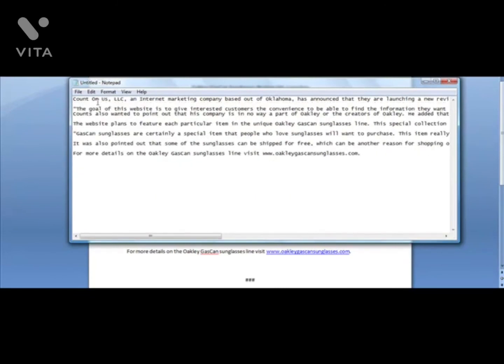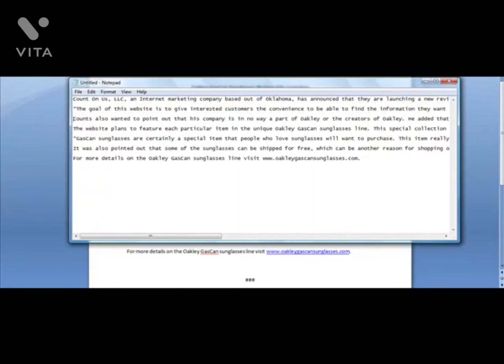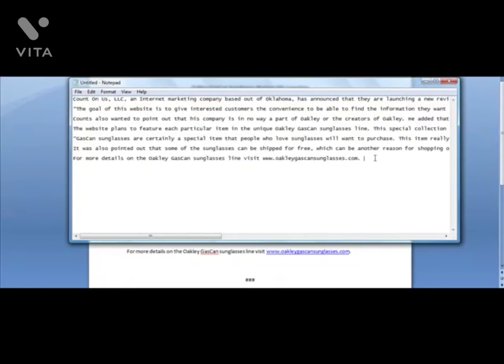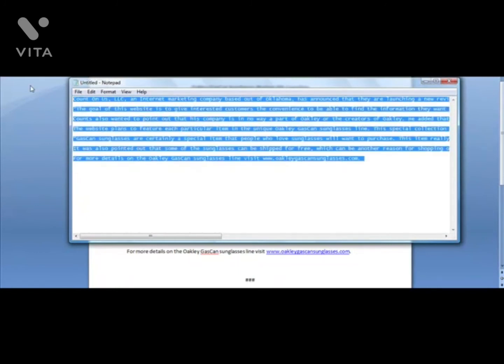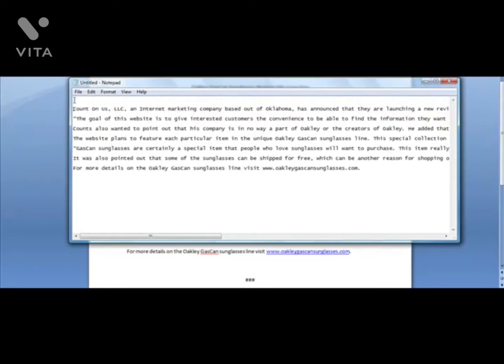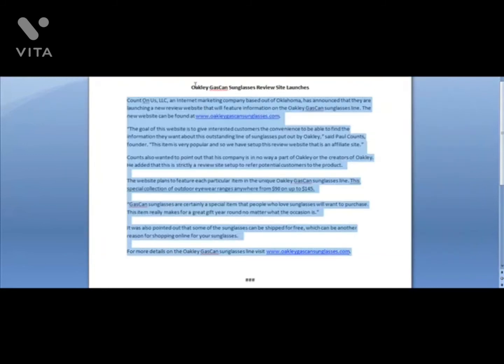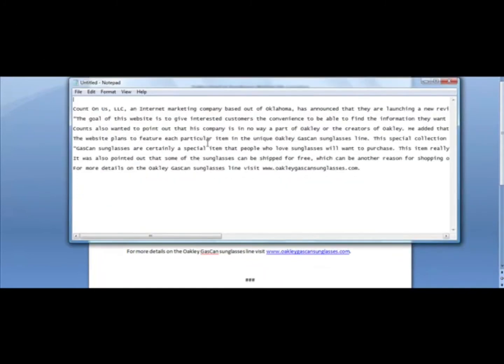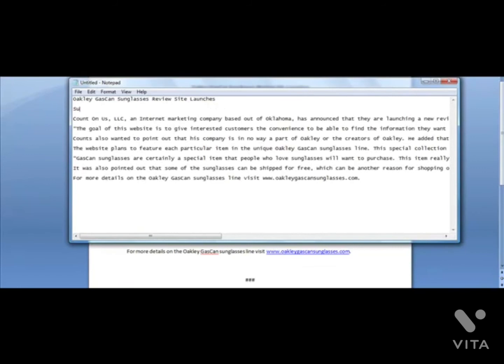The next thing you want to do is go through here, and once Word Wrap is on, every single one of these lines, you just want to understand that this is going to be a new paragraph. You want to make sure that you have this down, because it's going to help you as you do this next process, which is to submit your press release. So make sure that you have your title laid out. And it's also important that you have a summary ready to go as well, which I'll show you how to write. So you have the title of your press release. You want to have a summary. Basically, the summary would just talk about what your offer is.